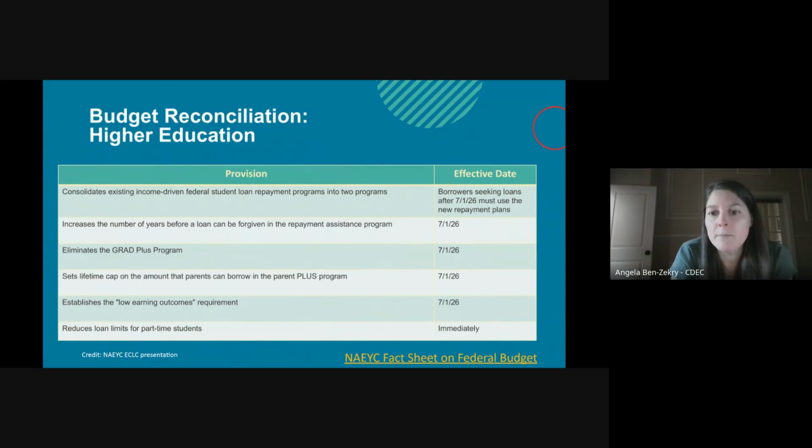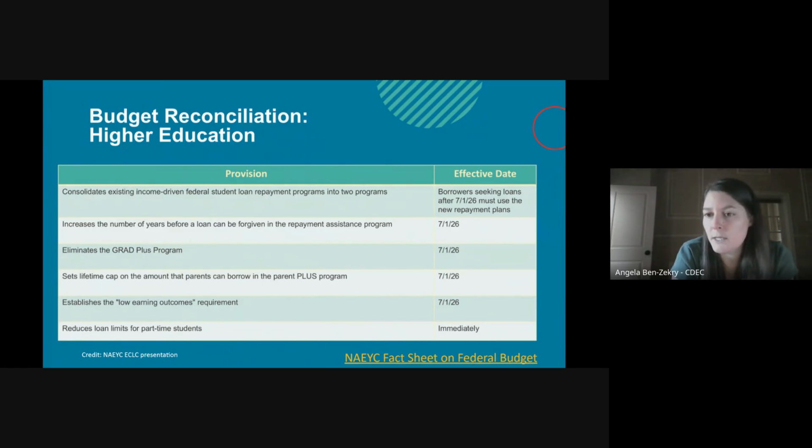So the biggest one is the eligibility for federal student loans, that to qualify for federal student loans moving forward, a candidate in a certificate or degree program must make more than the median income for a high school graduate in that state. In the state of Colorado, that's been defined as just over $43,000 per year, which we know through a lot of our analysis that most of our ECE teachers are not meeting that threshold, and therefore would put them at risk to not being able to supplement their higher education costs with federal student loans. So that's concern number one.